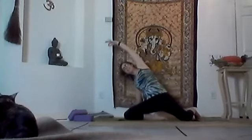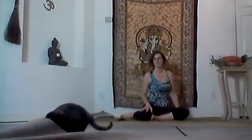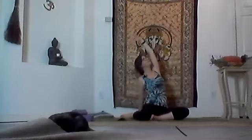And on an exhale, let's lower your hips if they're lifted. Lean back into both hands. Release your knees now to the right, feet point to the left. Drop your left hand down, reach your right fingertips up, breathing here.